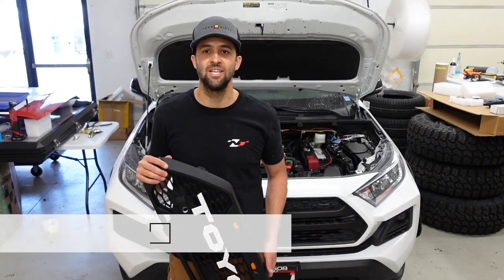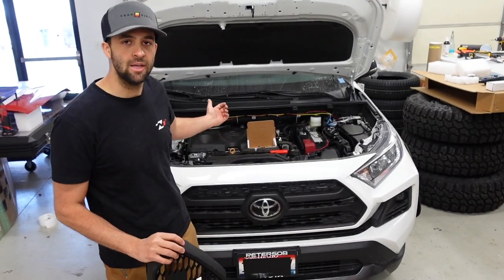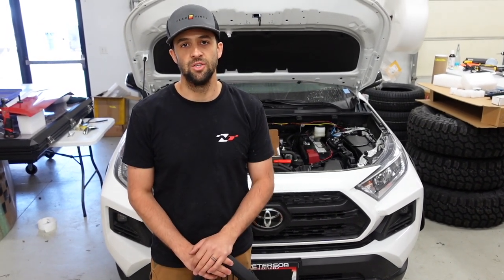What's going on guys? Today at Taco Bino we're going to be installing our new RAV4 Raptor grill on this white TRD. We're going to jump right into the install video to make this a short, concise install so that you guys can be in and out of the job relatively quick.